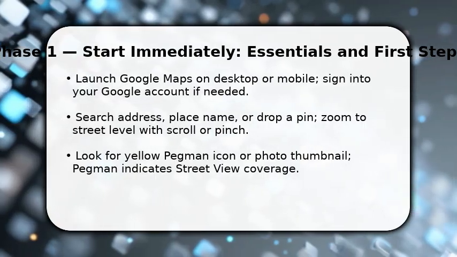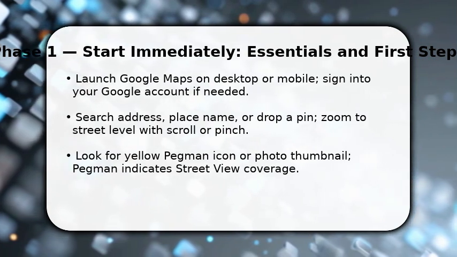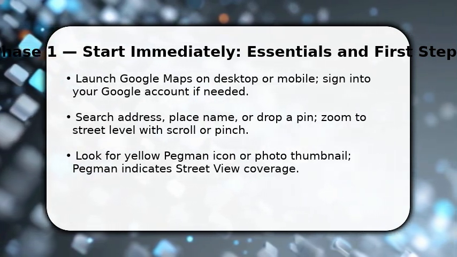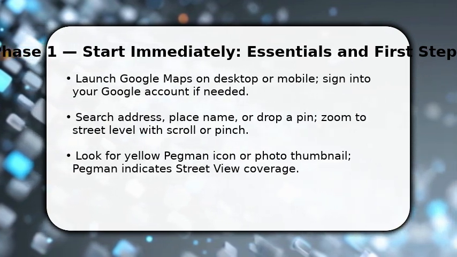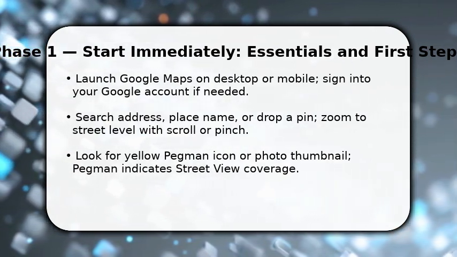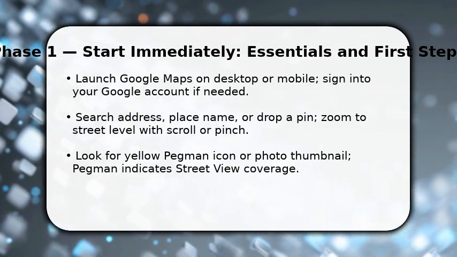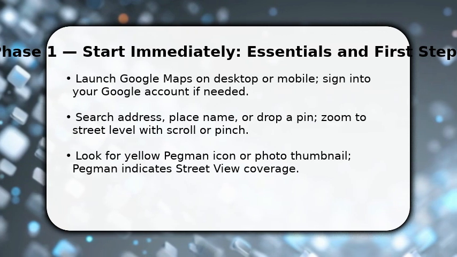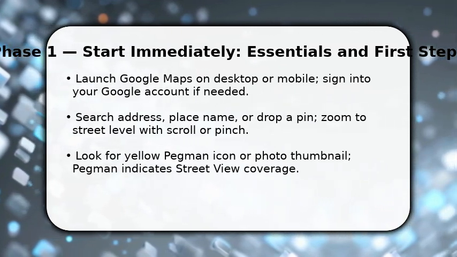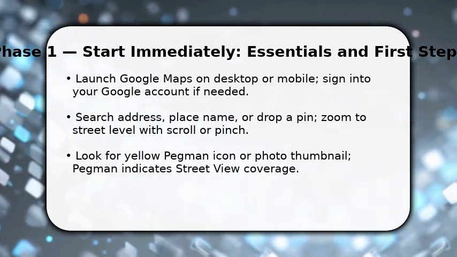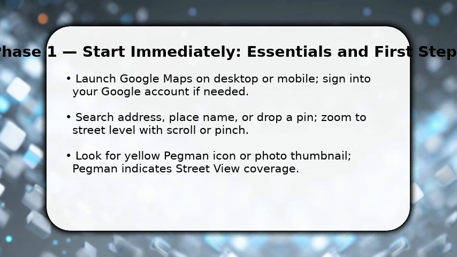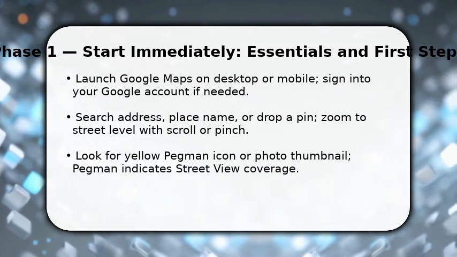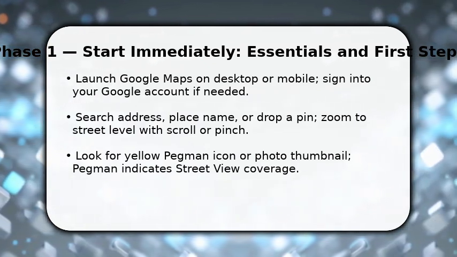You start by opening Google Maps and searching the address or dropping a pin. This gets you to the exact spot faster. Once found, make sure to zoom to street level so imagery loads. On desktop, drag the yellow pegman, and on mobile, tap the photo thumbnail if present. Doing this forces Street View to activate, so you see ground-level photos instead of the map. This first step is critical because Street View only appears where photos exist, and locating coverage saves time.